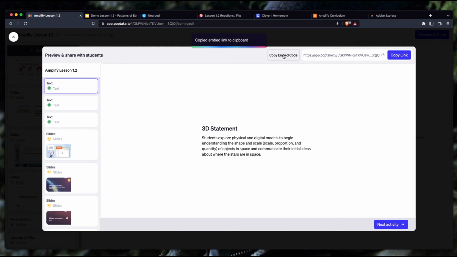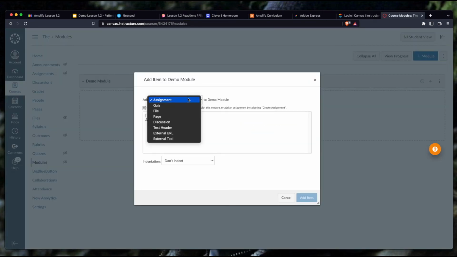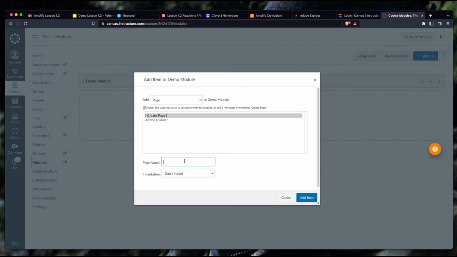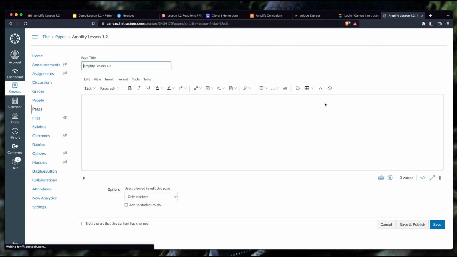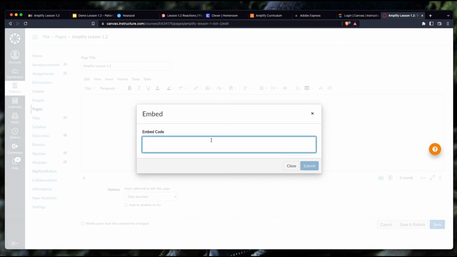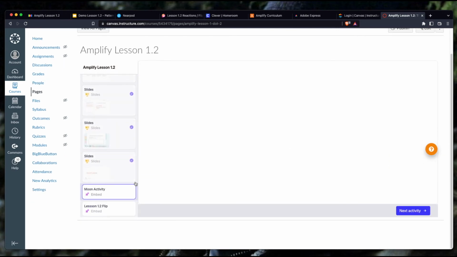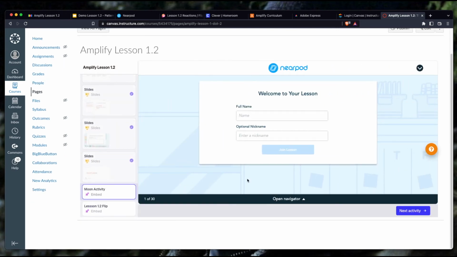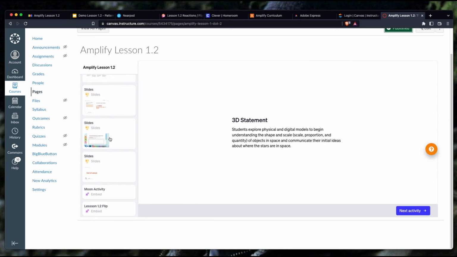Poptake can also help you build content in your Canvas learning management system. Choose your page type, and add the embed code to the page. Now, instead of adding multiple pages, one Poptake can do the trick.